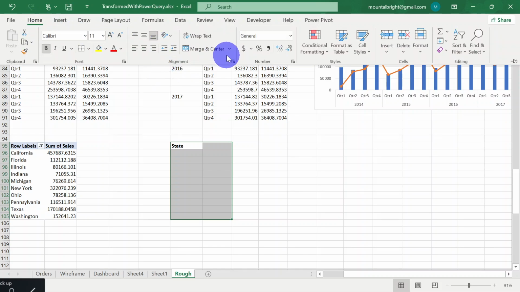Okay, go here, go to home. Can do that from home. Then merge. Click on this angle icon here. Drop down. Select merge across. So we now have these two columns merged together here.